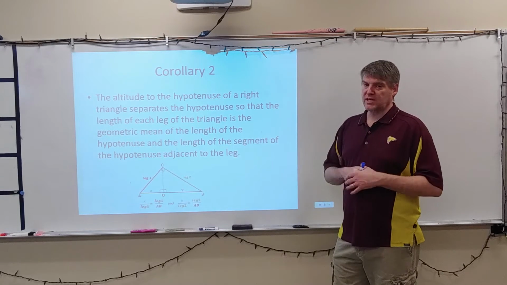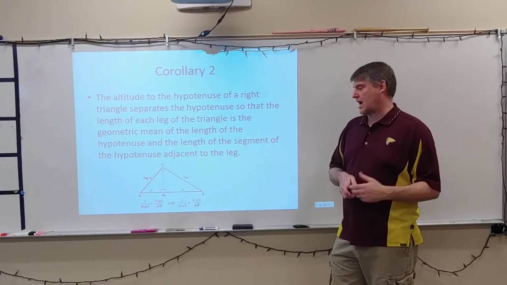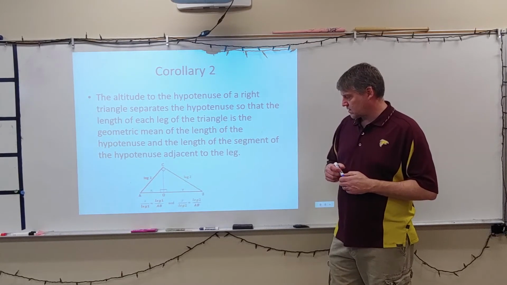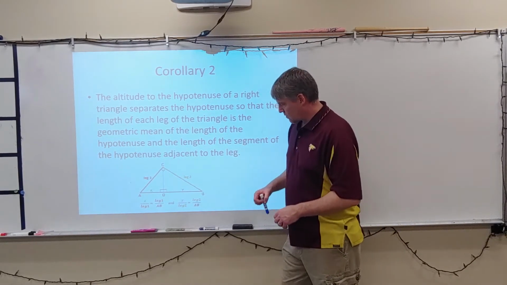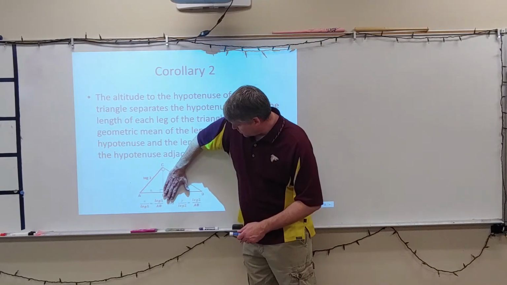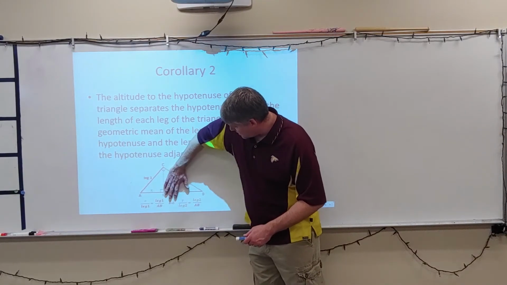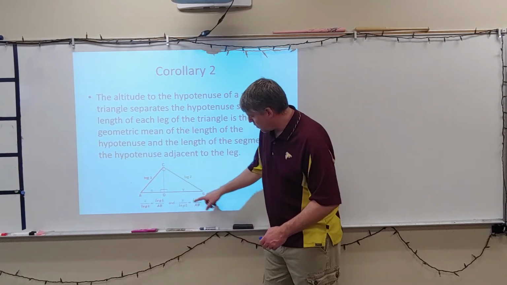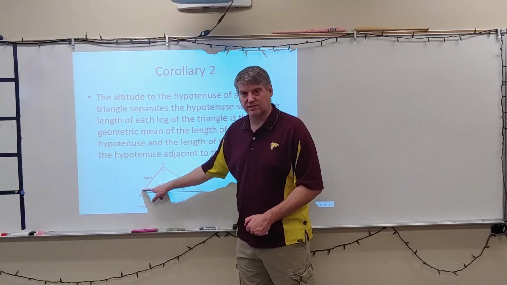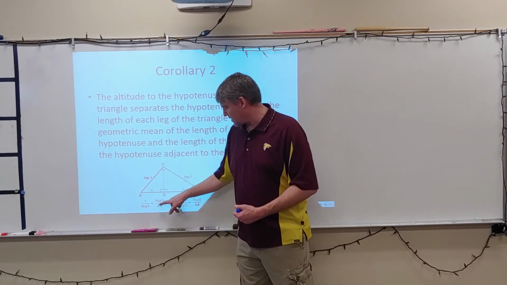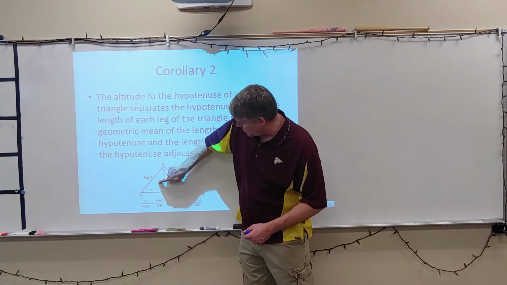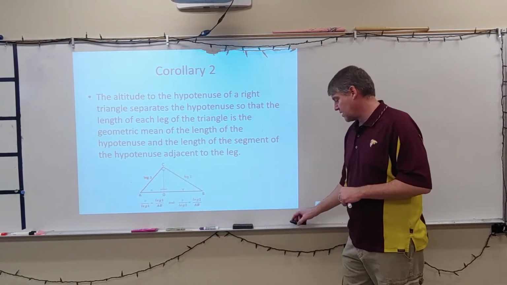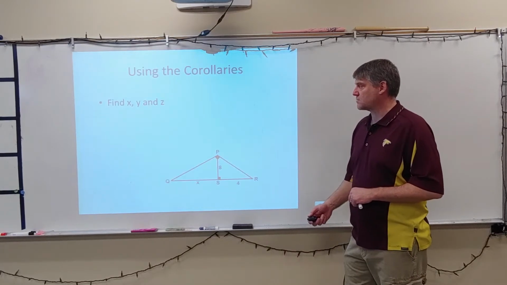Okay? And the reason is because we're actually looking at similar pieces. So let's look at this one here. If I look at x on the small triangle, x is one of the legs, right? Well, it matches up with this leg. So it's saying that this is similar. And then when I go to leg 1 of the small triangle, that's the hypotenuse over the hypotenuse. So this is just matching up pieces of similar triangles.